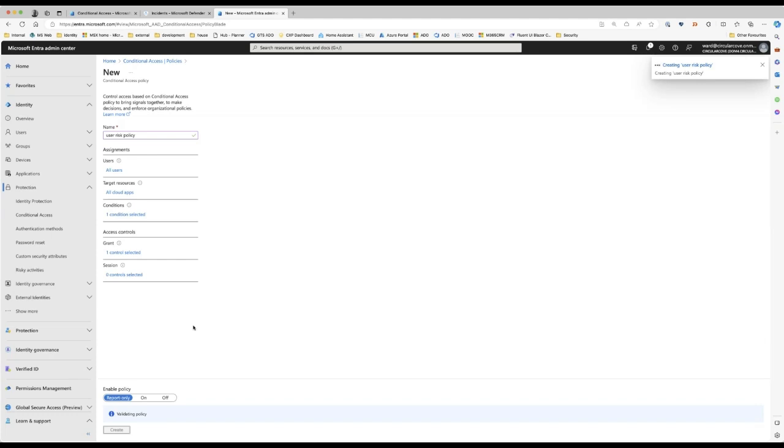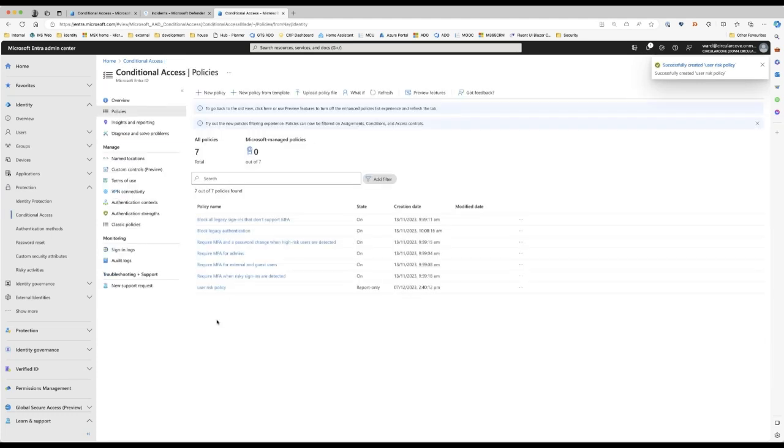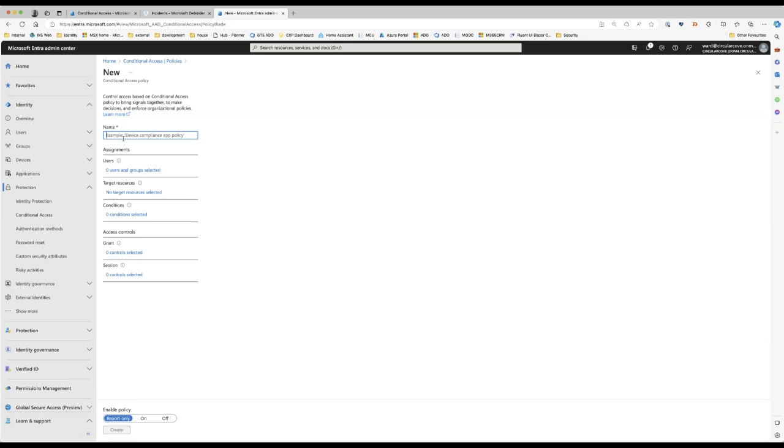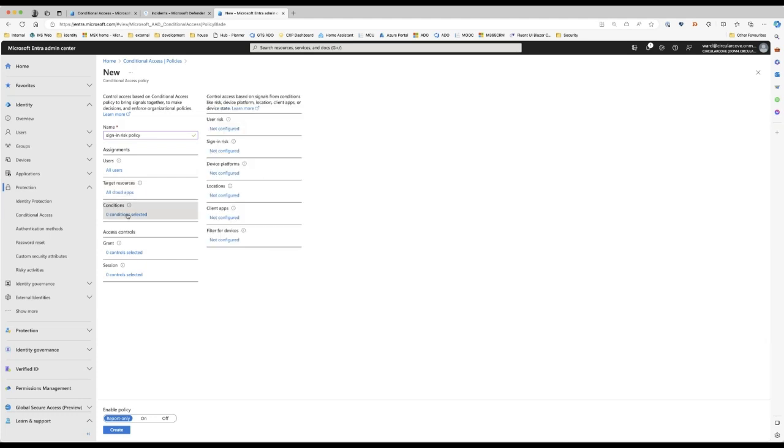So when we deal with user risk, we typically set a threshold of high. Now, when we're looking at sign-in risk, let's do a sign-in risk policy. Again, we do the same thing. We select all users, we select all applications, and then the condition here is sign-in risk. For sign-in risk, we typically recommend this kicks in for medium and high. The previous one has a choice of medium or higher, but here you have to select them. I do both medium and high because I want to cover both.